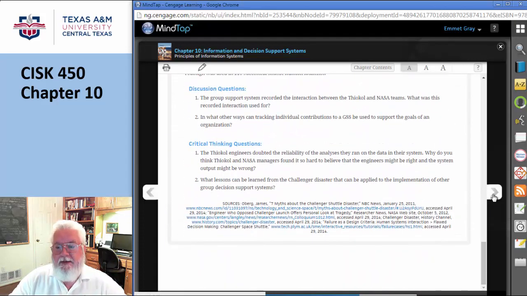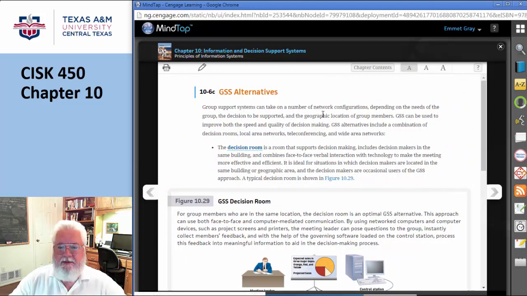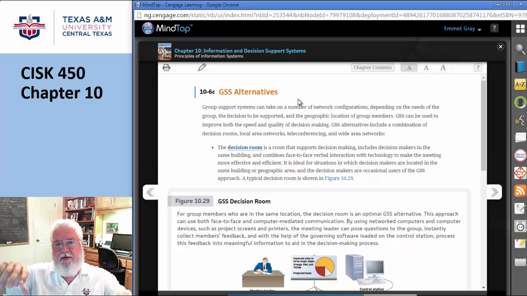Now we can move on to talking about the alternatives. This is an interesting discussion because some of these things are not really alternatives, but I don't fault the author. The first one they talk about is a decision room, a specialized room where all this takes place. It's a room that has all the little buzzer things set up like I just described, with a projector, a screen, a podium for the moderator, and people sitting in a semicircle or at a round table, just for doing group decision support.